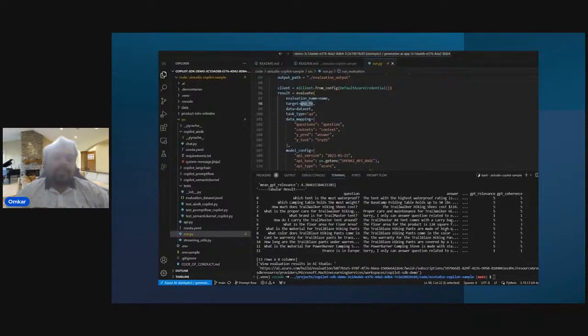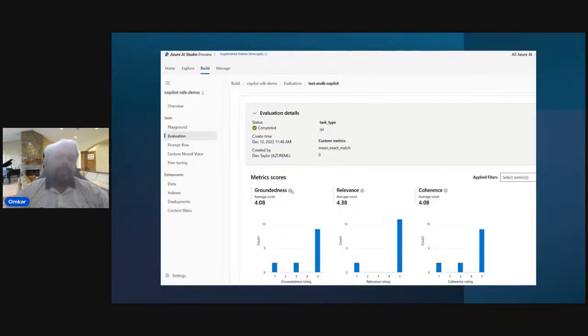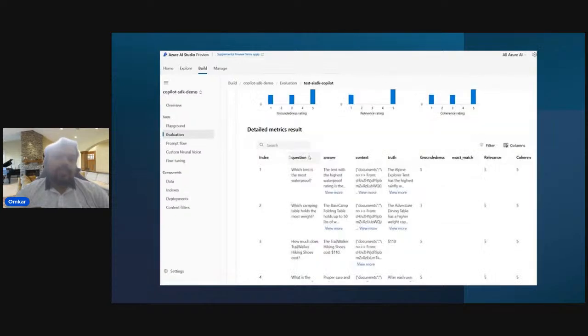Once you have these evaluation results, you can even view this report on the UI. At the bottom, you will find a web link. Once you click on that web link, you will see the evaluate report coming up, spinning up like this over Azure AI, and you can find a very interactive and pretty organized report of your evaluation and your metric scores, how long it took to complete, and the current status. You can even go into more details, like question by question, how your model has behaved. So you will get the detailed metric results as well.